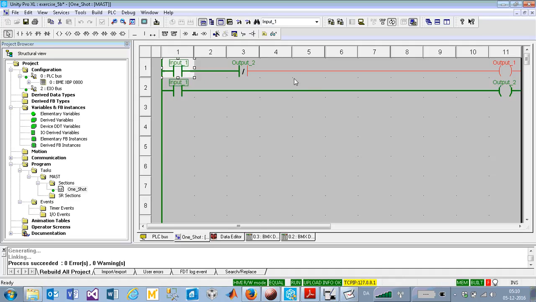So as soon as I did that, output 1 was 1 for a split second, which is the scan time of our PLC program in here, and then it turned to 0 because output 2 turned into 1.